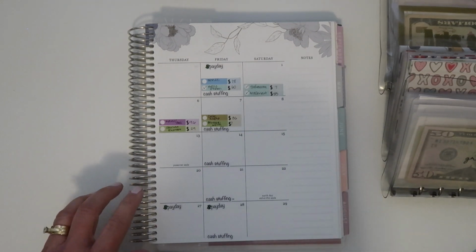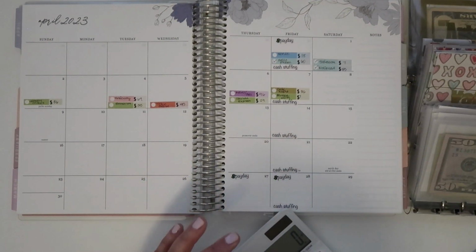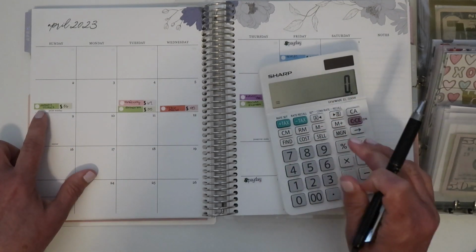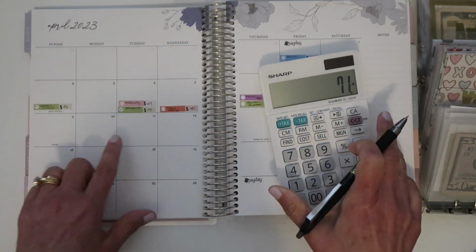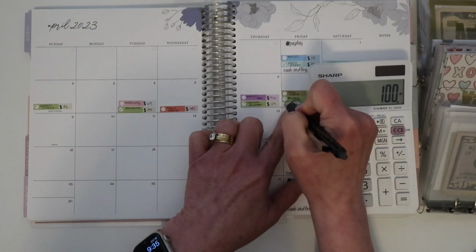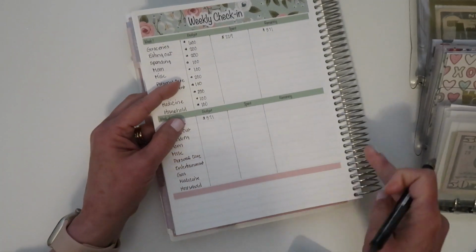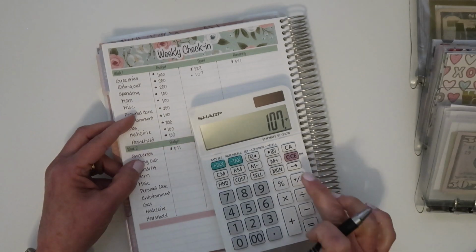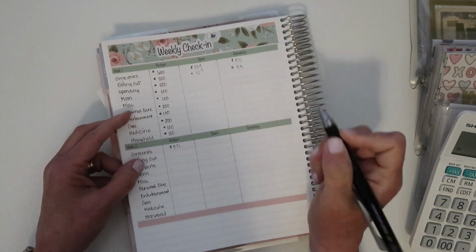Okay, so my next thing I look at is eating out, and this is where I really went way off. I really have to stop buying my daughter's son-in-law lunch. So we had Jersey Mike's for $36, Bambino's for $35. That was actually my husband and I. This was my daughter and son-in-law. Panda Express for $29. That was my daughter and son-in-law. Burger King for $7. That was me. So $107, and my total budget is $200. So you can see right now we've got a bit of a challenge here. So 200 minus 107, I've got $93 left. So right there we have a really big problem.